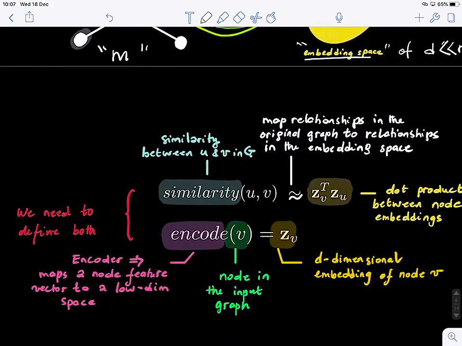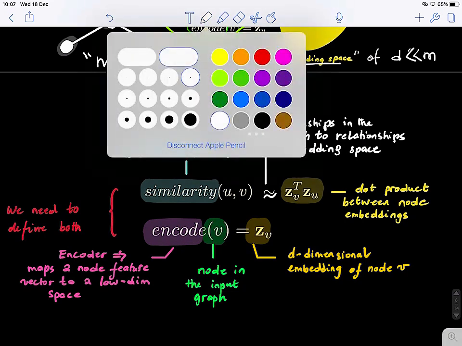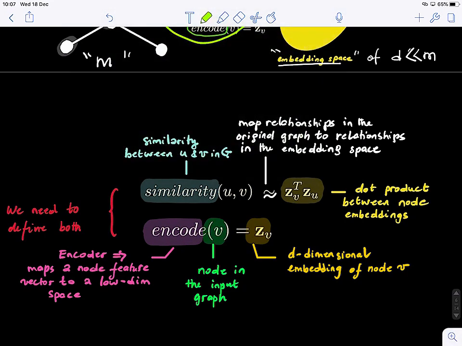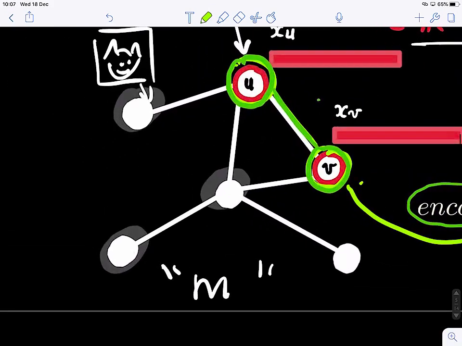Basically, let's recap and formalize this mathematically properly. We have a similarity metric that we need to define, and you know that we can define similarities in different ways. We can smooth them, we can diffuse them, we can merge different graphs together through cross diffusion.